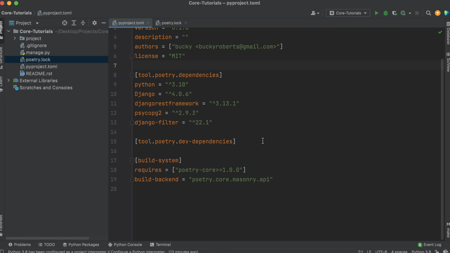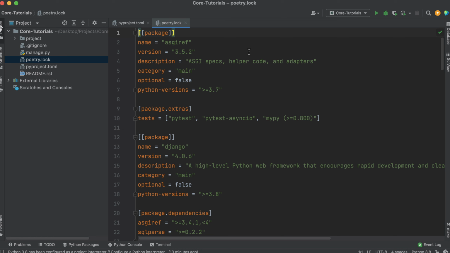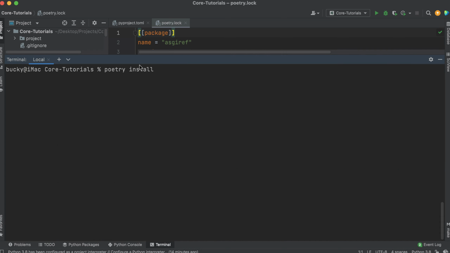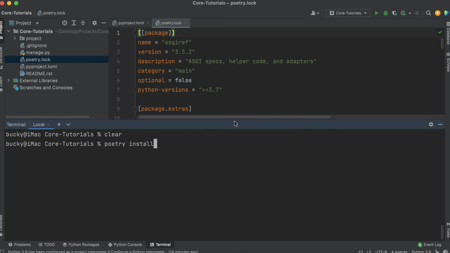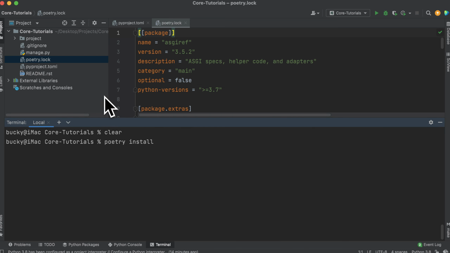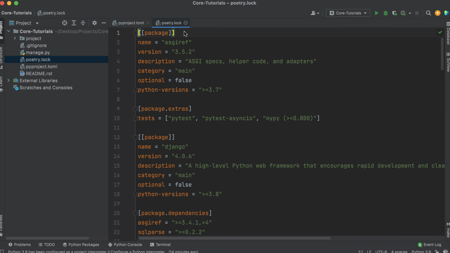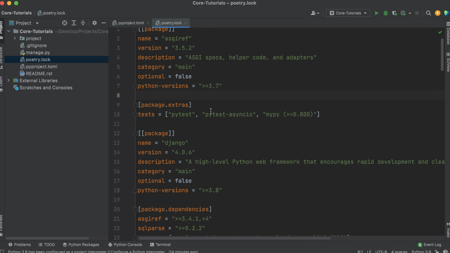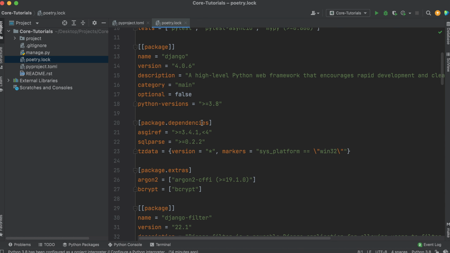Okay, so they would probably run poetry install instead of poetry add, and that is correct. But again, what is this poetry lock file doing? Whenever this poetry install command is run, if there already is a poetry lock file, then the developer is going to install these exact versions specified in this poetry lock file.